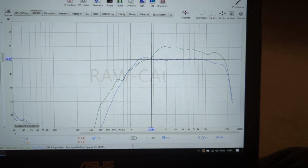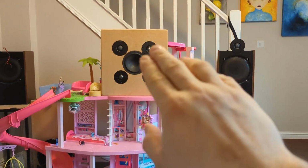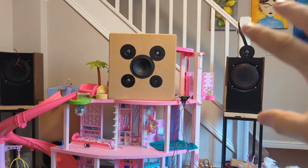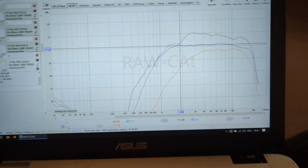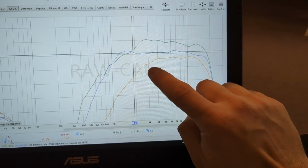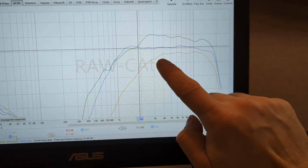And number 4 is the ring radiator, the top one. As I said, I feel that it doesn't have any energy at the bottom and has a rising curve, where everything is on the top and nothing on the bottom. Here we have number 4, and it's exactly that, and the level is much lower than the rest. You can see, as I said, it sounds like it's crossed at 3 or 4K.